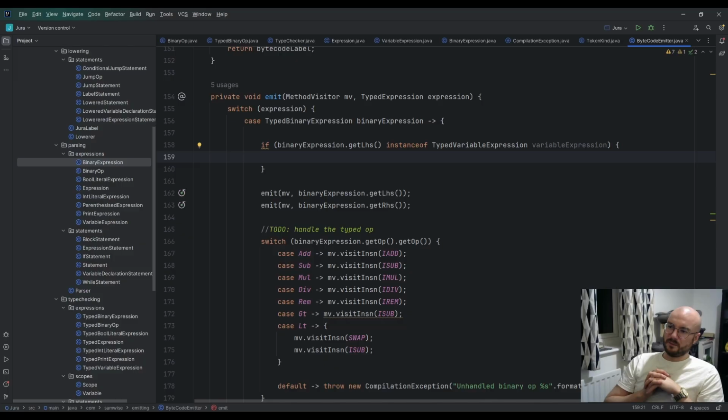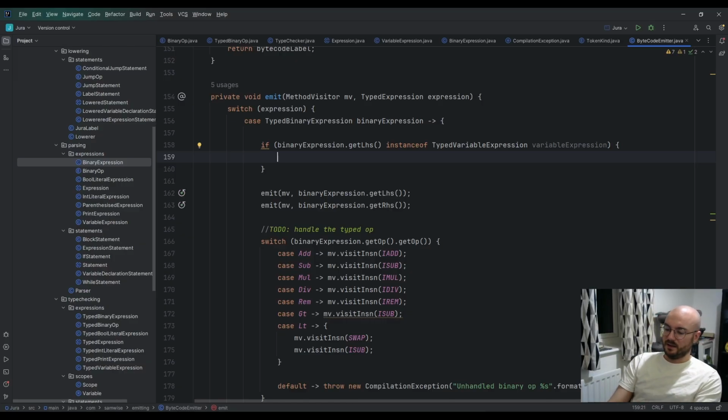Yeah, we might have to have two separate cases, one where it's a variable and one where it's a binary. And then later on we might need to handle array indexing separately, because if you say array index 0 equals, you need to do some hoop jumping to assign there. So we might need a separate variable, a separate function.